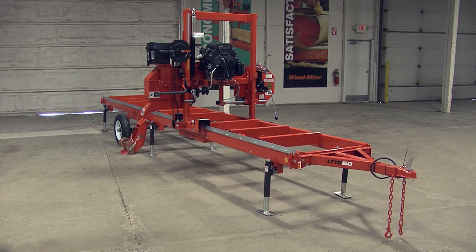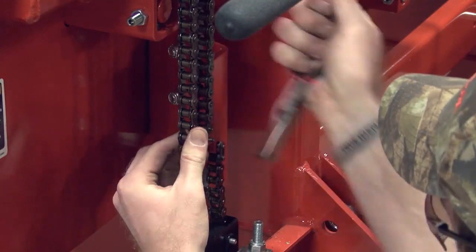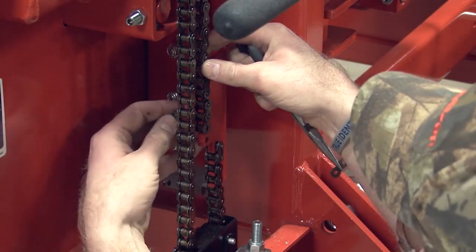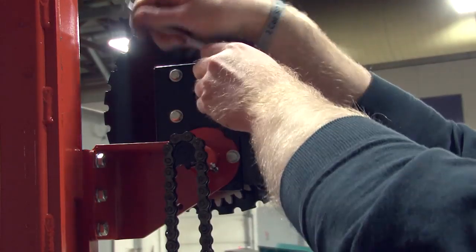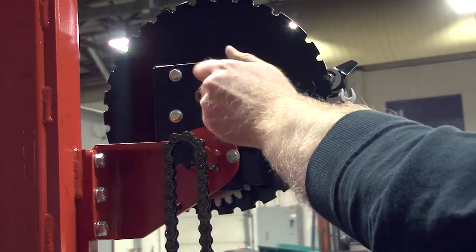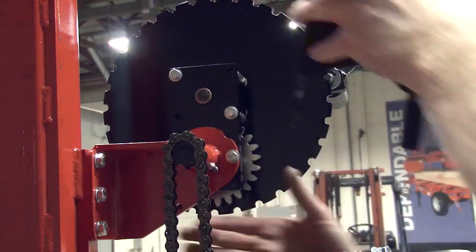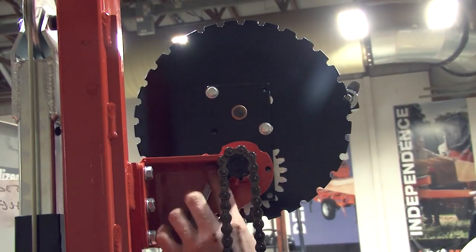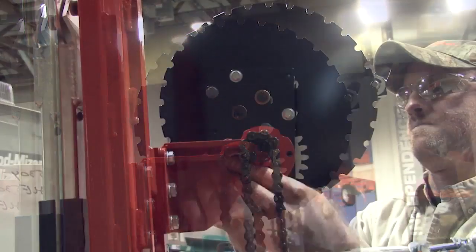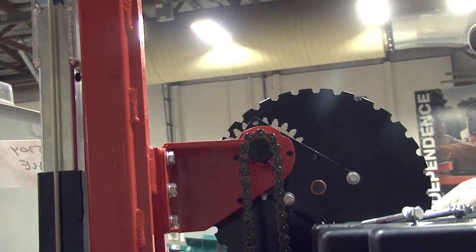Since the mill is raised off the ground, we need to lower the dial and crank that raises and lowers the head. To do this, go to the chain located beneath the hand crank and remove the master chain link using pliers. Once unhooked, remove the chain from its holding place. With the master link removed, we can adjust the dial at the top. On the back of the dial, remove the two bolts holding the gearbox cover and set the cover aside. With the cover removed, now remove the two bolts located on either side of the chain gear shaft. Be careful — when removing the second bolt, the dial will rotate downwards. Keep hands on the outside of the dial and slowly rotate it.